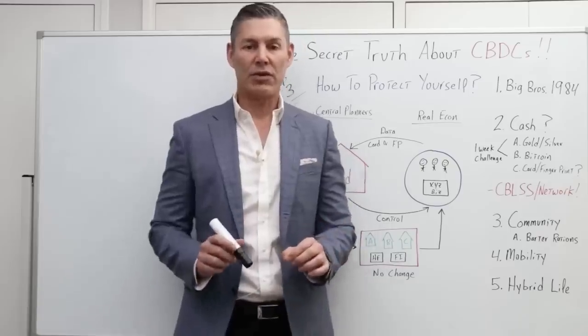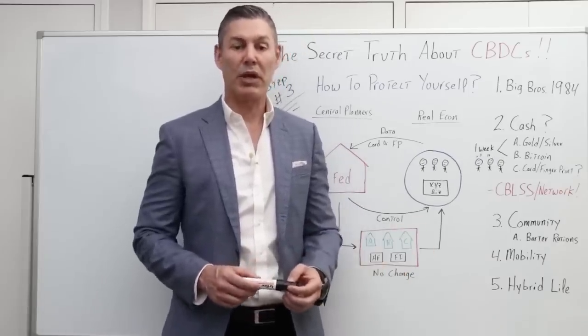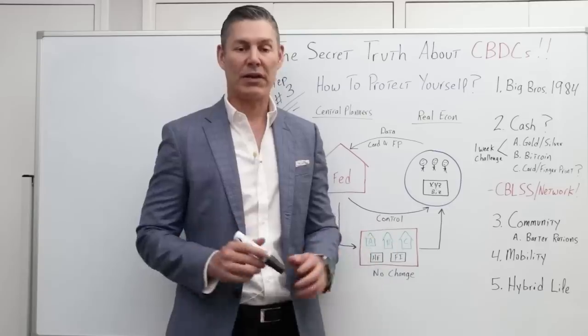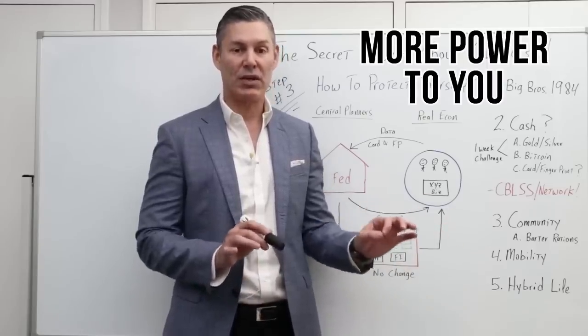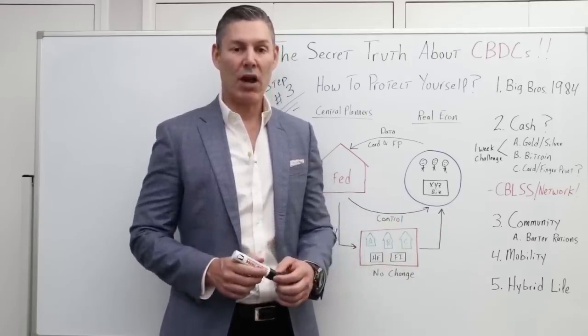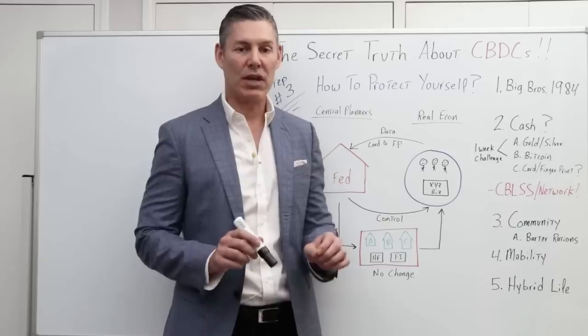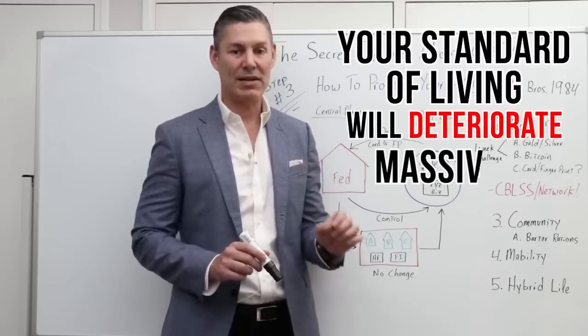So then I know a lot of you are saying, okay, well, there's going to be some vendors that are outside of the system. There will be a black market where they will take gold or silver. Okay, great, fantastic. And more power to you. That is definitely a solution. But right now, you have to start planning for that. You have to understand that your standard of living will deteriorate massively.